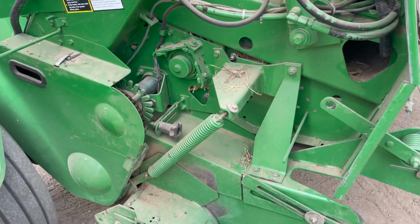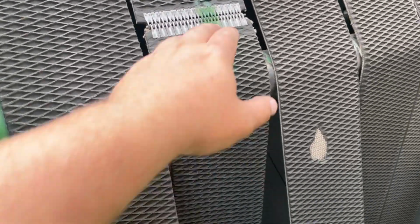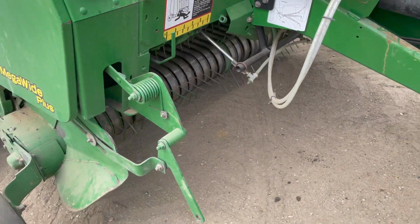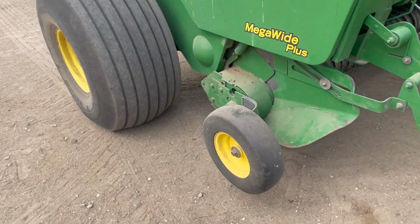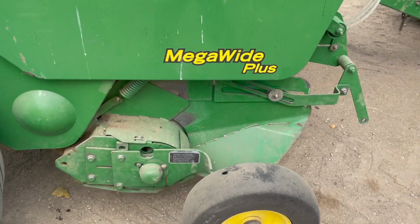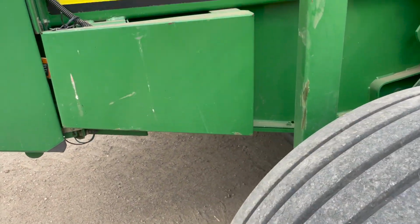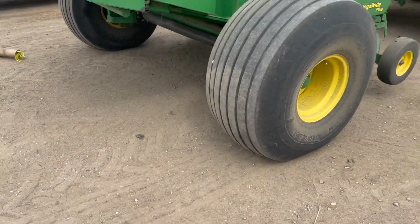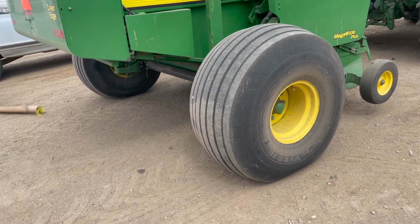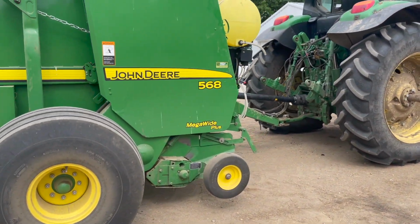Baler's working again. New chains on this side of the pickup, other side of the pickup. New pins in the belts. A few new teeth on the pickup. Nothing too major. The only one major problem we had was we needed a new bearing in the main pickup shaft. Other than that, everything's pretty good. They greased it all up for us, so just about ready to head out and do some baling from the pasture, because the pasture grass is ready.